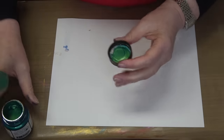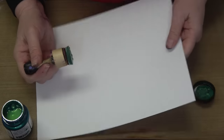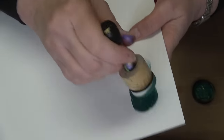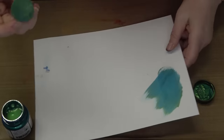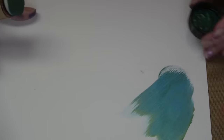And I'm gonna put this down. Let's see if I can hold it up. I'm gonna put it down kind of like that. See that? But then watch. Oh, did you see that? Let me see if I can zoom in. Zoom, zoom, zoom. Okay, so let's do it again.